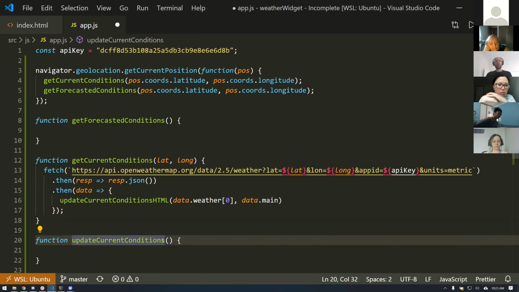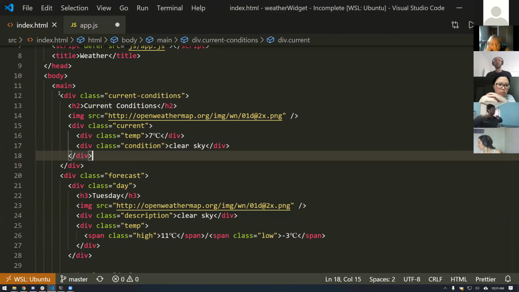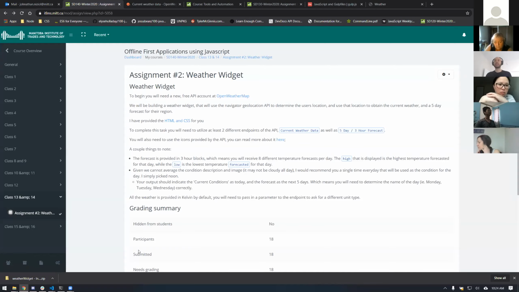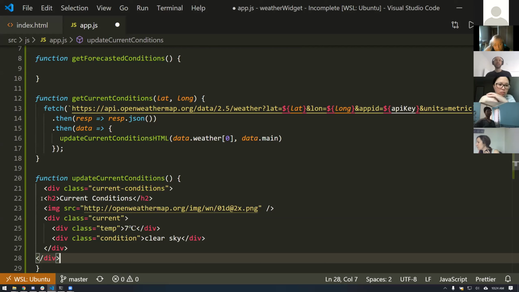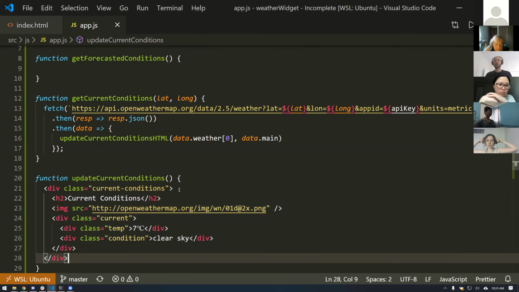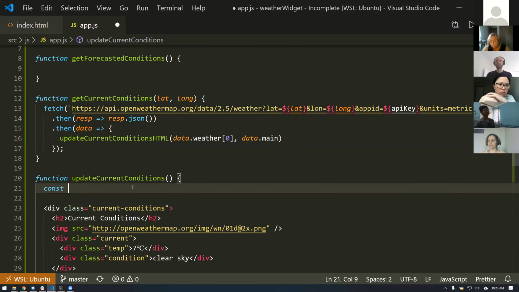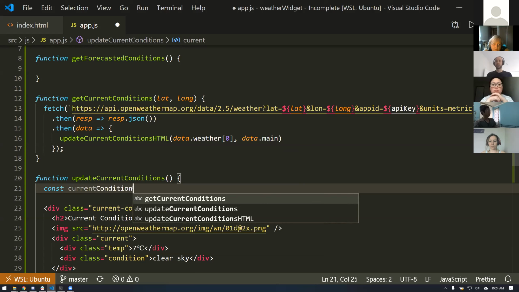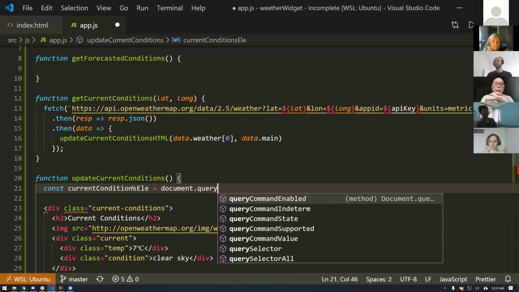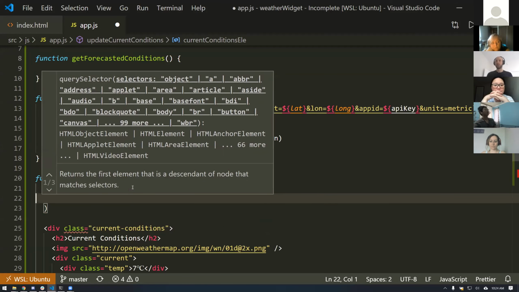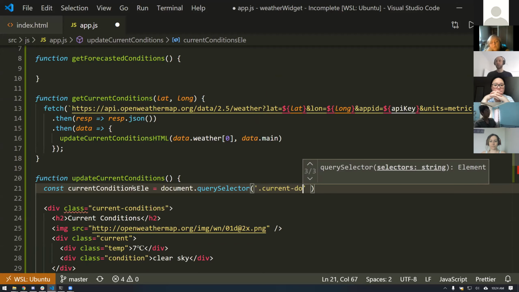So update current conditions, and this is where we're simply going to be taking this thing right here and injecting our update. So this is what it looks like. I included current conditions because this is what we're going to be selecting. So we're going to say const currentConditionsElement equals document.querySelector current conditions.